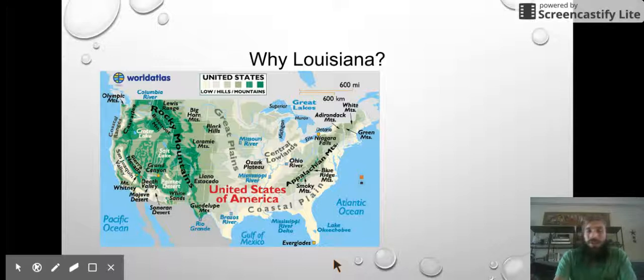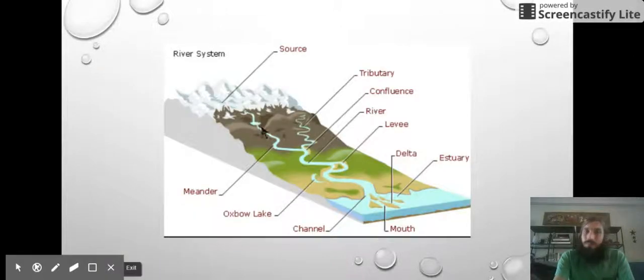Another reason is the way we use the Mississippi River. So most rivers should bring soil and dirt down from the mountains and drop them off on the land as it goes to the sea. Now, we've built many levees on the Mississippi River to protect from flooding. And so a lot of the dirt doesn't collect on the land and make it strong. Instead, it flows straight out into the ocean. So levees are another reason that coastal erosion occurs.